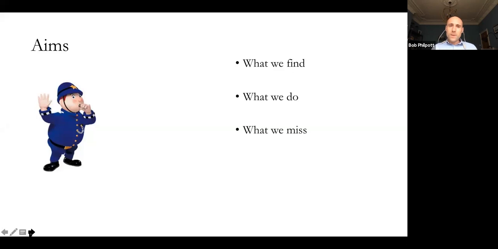And then what we miss when we're there as well. We're looking and looking and looking, and sometimes we look so hard that we don't know what we're looking at at all. It's important that we set out from the beginning what it is that we're trying to achieve, and, as I'll talk about at the very end of today, that we communicate that effectively to our patient, because that really is an important part of it.